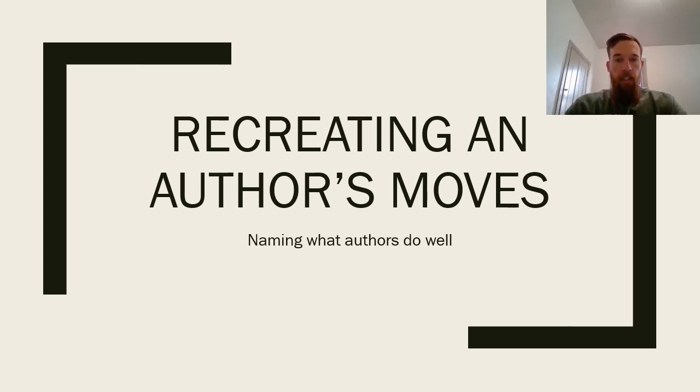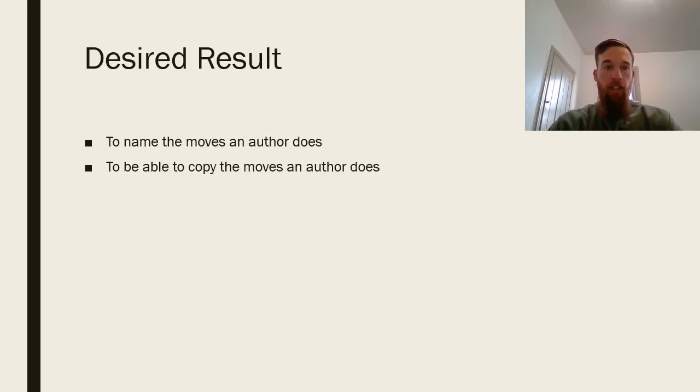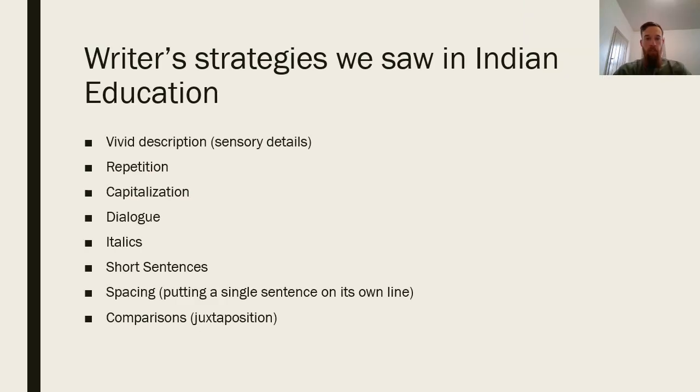Yesterday we looked at and studied an author's strategies, or an author's moves. Today we're going to take some of that strategy work and put it into our own writing. So our desired result over 2 days is to name the moves that an author does and then to be able to copy or mimic those moves in our own writing.